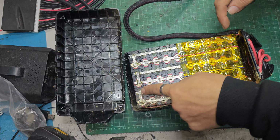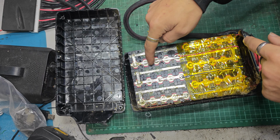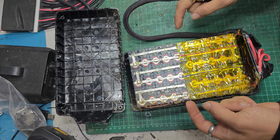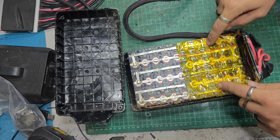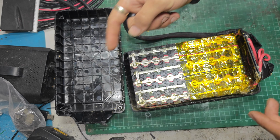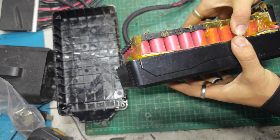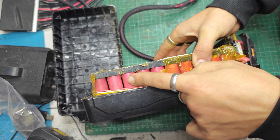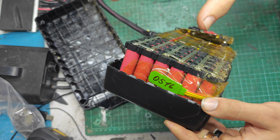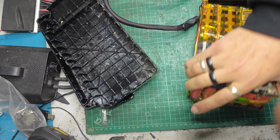This will provide probably a very good connection. High current. This looks almost like they've just used solder wick. You know, I think they have. Wow. I don't really like that much, to be honest. Or desoldering braid, you might call that. Oh, it's filthy. That cell looks dead. That one looks dead. We've got something there. I don't know what that is, but we've got it. Okay, and there's the pack out.